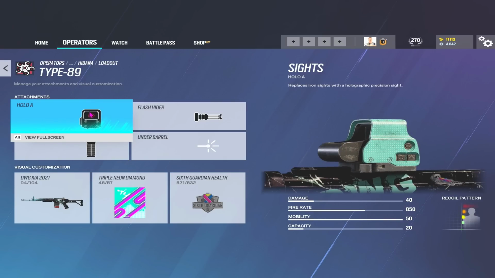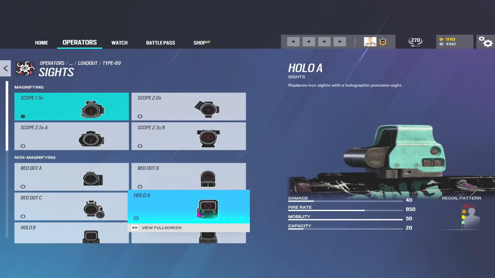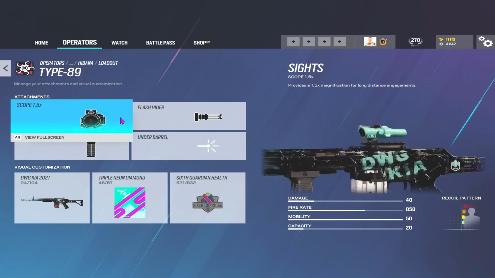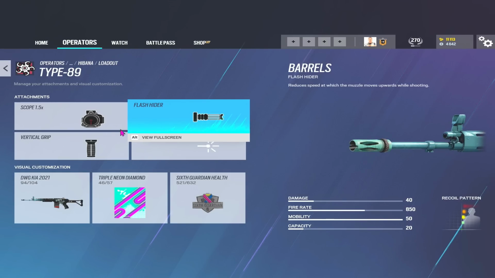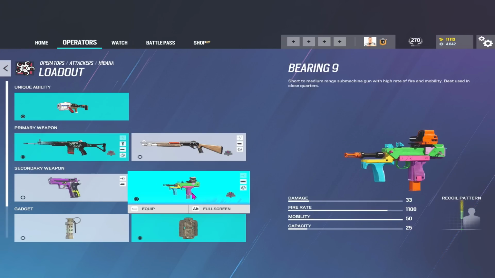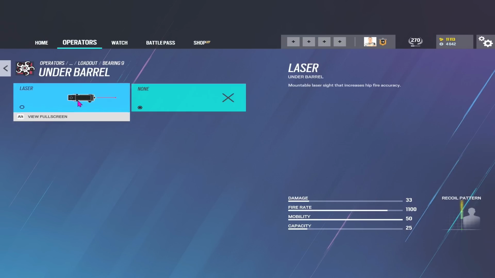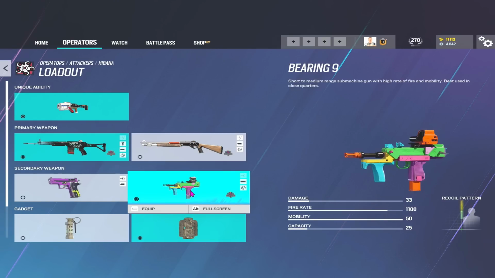With the Type 89, I flick between 1.5 and 1x, like Holo. I think the 2x and the ACOG are a little bit too zoomed in for how high the recoil is on this gun. If you can use an ACOG and still cope with that recoil, then fair play. I think it's a little bit too much. I'm running a 1.5 or a 1x with the flash hider and the vert grip. And on the Bearing, same as Glaz again, holo and flash hider. I sometimes run a laser, but I tend to hold more angles than I do with Glaz. So it's not always the best to run a laser because you're going to give yourself away a little bit.